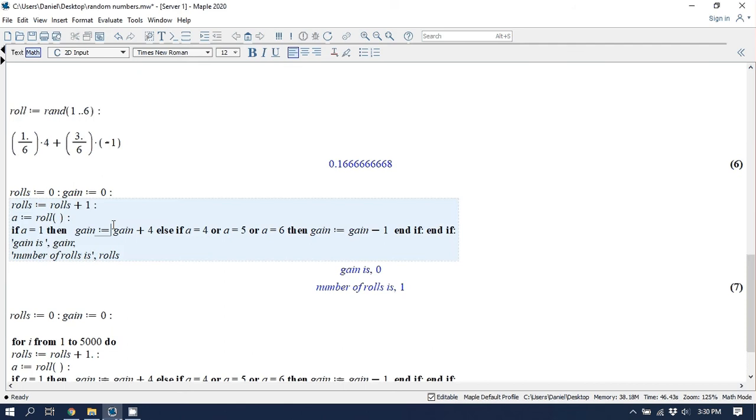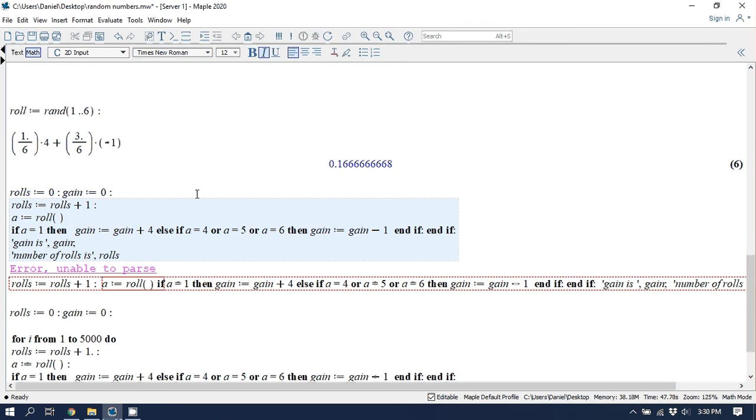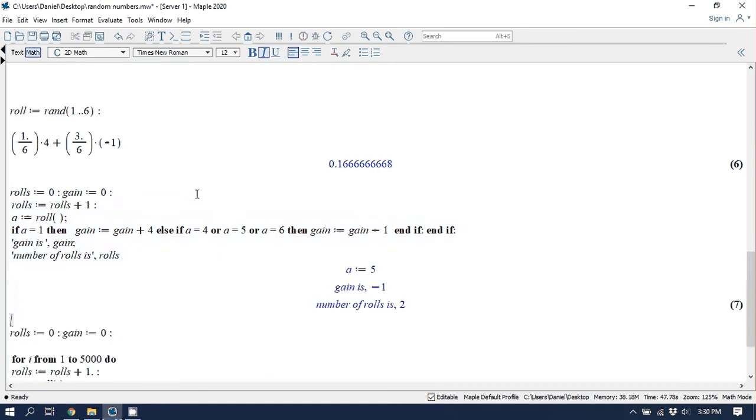I didn't write down what the roll is, so maybe I should put it here so we can see what we get. Okay, I rolled a 5, we lost $1. I roll a 4, I lose another $1. Now I roll a 1, now I win. Actually, let's start over so we can see it from the beginning. The first roll, I lose $1 because I ended up with 6. One more time, I roll a 2, the loss is the same, $1, because when I roll 2 there is nothing, no gain nor loss. Then 1, now I stand to gain $4, but remember I started from -1, so -1 plus 4 is going to be 3. Okay, let's run it.